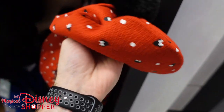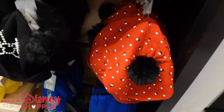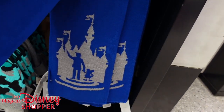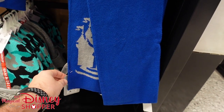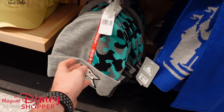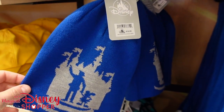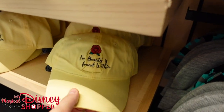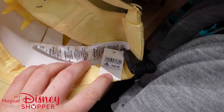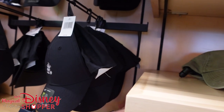We've got this super cute mini beret with little bows and a poof on top, $19.99. There's the pearl hat again with nice poof balls. We've got a scarf with a castle and the partner statue on it for $16.99. Then there's a Baby Yoda hat for $21.99, and the partner statue beanie to go with that scarf for $19.99. A couple of new hats: we have a 'Beauty is Found Within' rose hat, and hats have now gone up in price to $29.99.